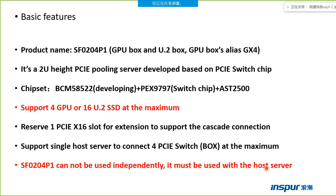The host server can be NF5280M5 or SF5212M5 or NF5280M4 or SF5212H5. So the host server can be those four types of servers. It means if the host server connects one box, for example, one GPU box, we can see the GPU card from our host server. The host server can use the GPU card from our GPU box.